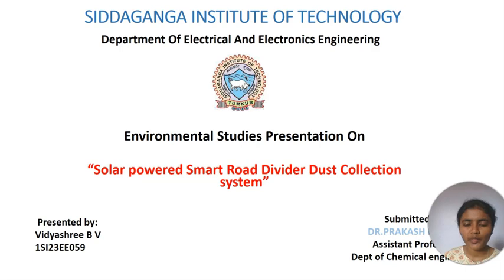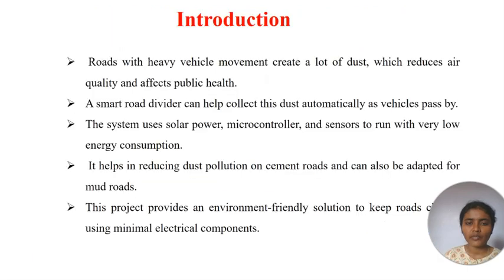Today I am going to present my project on solar powered smart road divider dust collection system. Coming to the introduction part, heavy vehicles create a lot of dust, which makes the air dirty and harms people's health. So we need a smart road divider which can automatically collect dust when a vehicle passes by the system. This system uses solar power, a microcontroller and sensors with very low energy use. So it reduces dust on cement roads and also works well on mud roads. This is an eco-friendly method to keep roads clean using very few electrical components.